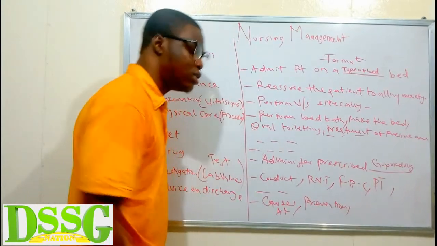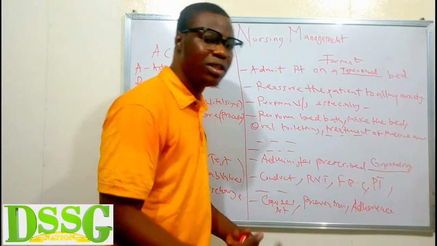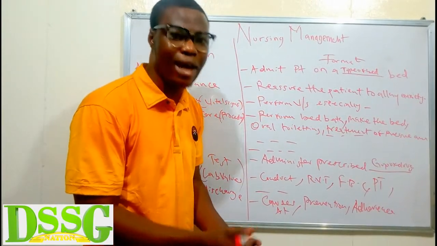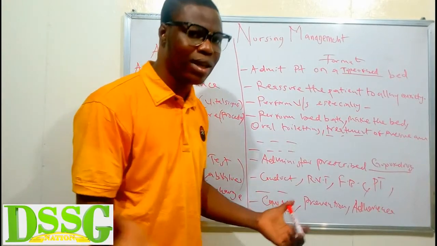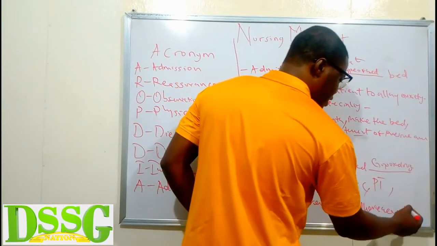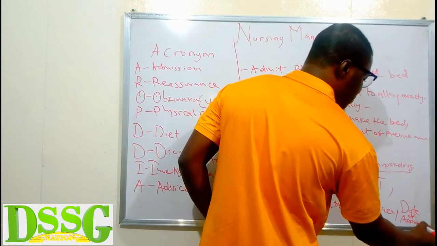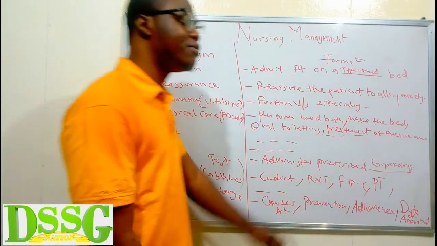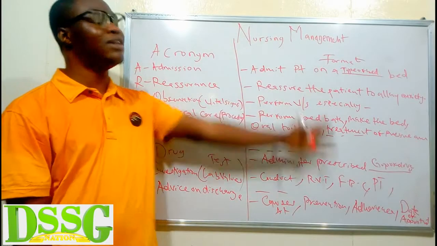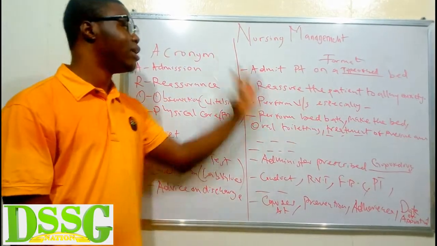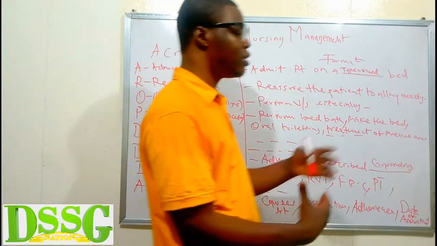The next thing, you advise the patient on adherence. So the patient should adhere to the treatment regimen. Treatment regimen can vary from exercise to diet, and some other things like that. And the last one is what? Keeping to the date of appointment. So those are the 4 things that you are going to advise the patient on when it comes to advice on discharge. So this is what nursing management is in a nutshell. So these are the acronyms and their meaning, and these are the formats that I used to write it. I want to believe you will get a glimpse or a better understanding.